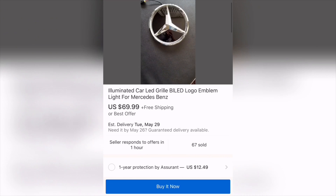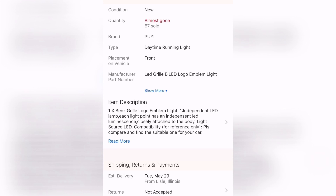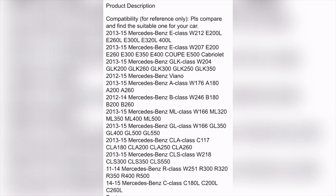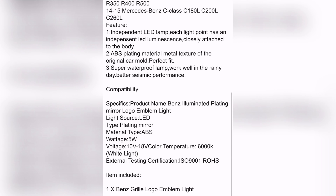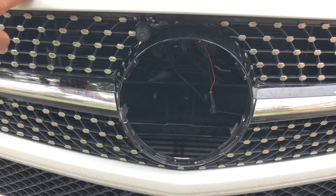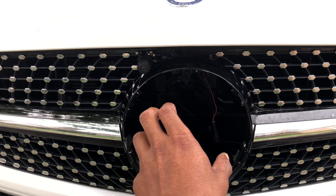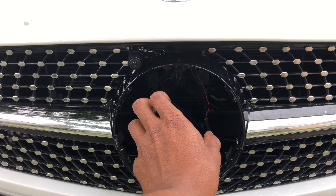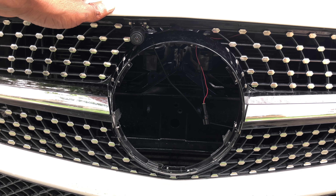So this is what it will actually look like. And this is compatible with a wide variety of different models — here they are. You can just pause this because I'm not going to read all that off. So what you're going to have is this opening right here. In order to remove it, you can just stick your hand in the groove and just twist, and it'll pop out. You may need to apply a little bit of pressure, but it will come out.